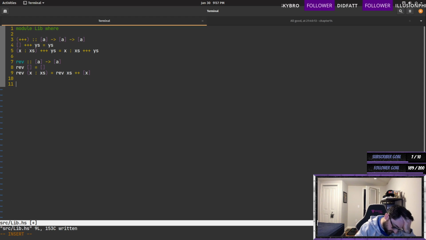So the problem is the calls to concatenation are nested in such a way that every subsequent step gets a larger list on the left-hand side. Every step costs you more since the concatenation operation is linear over the length of its left argument, which grows at every step. So 1 plus 2 plus and so on is n times n minus 1 over 2, so proportional to n squared. I guess O of n squared is what people would say.